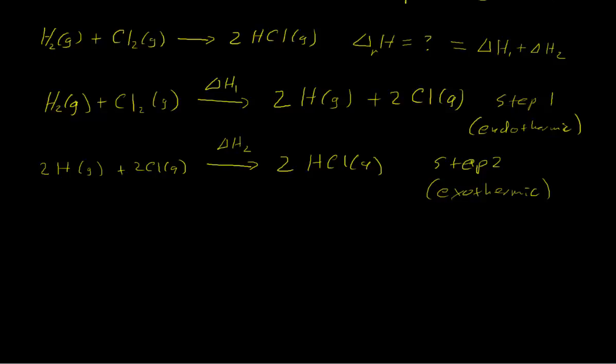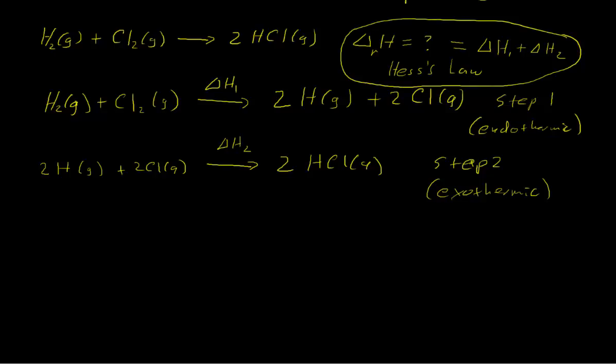By the way, I forgot to mention this property of adding up all the delta H's for each step to get the total delta H. Even though that's a property of H as a state function, it gets a special name. It's named after this guy Hess, and so this is sometimes called Hess's law. Hess says that the sum of the delta H's of each step in a process equals the delta H for the overall process.